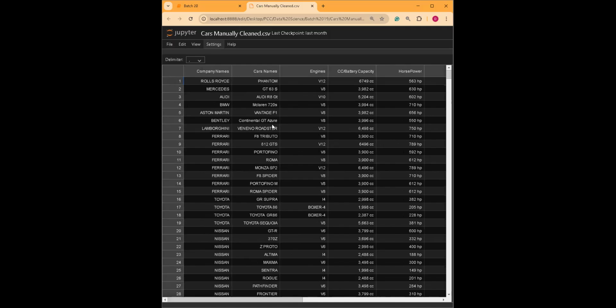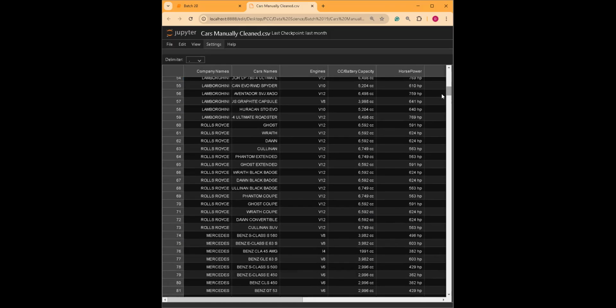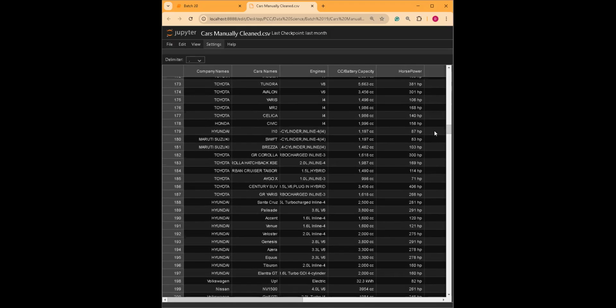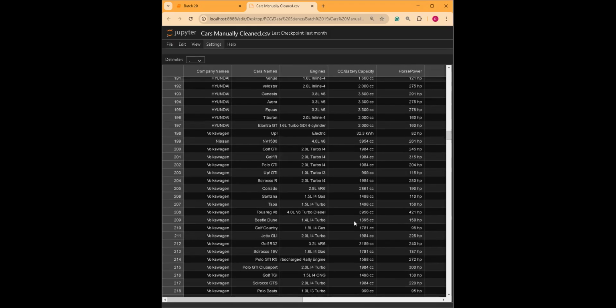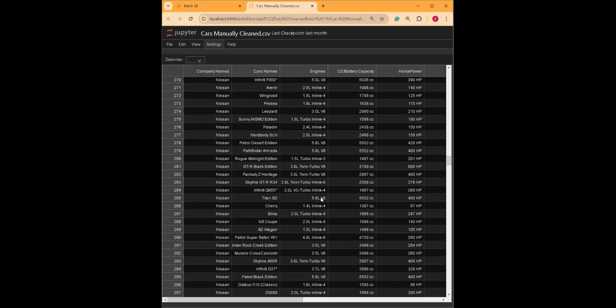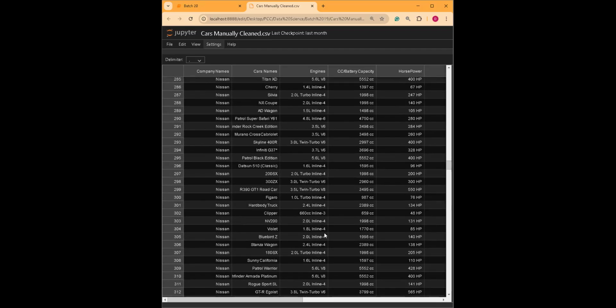Even here, in the battery capacities and the car names, I removed those rows that are kind of confusing. For the engines, as long as they have the same names like this, I didn't really mind it that much, so I just included it for now.